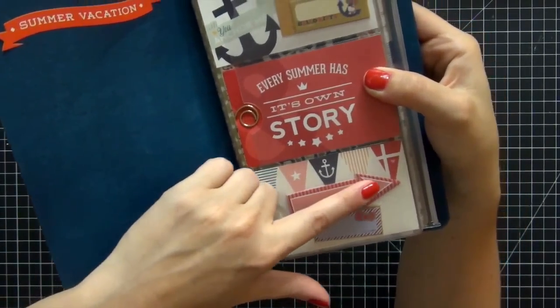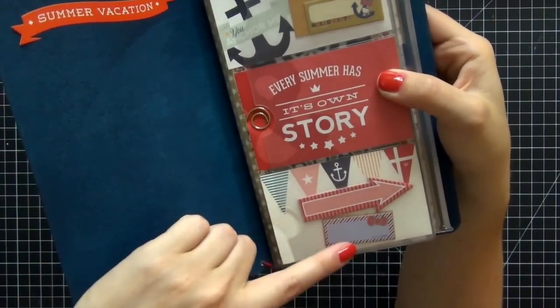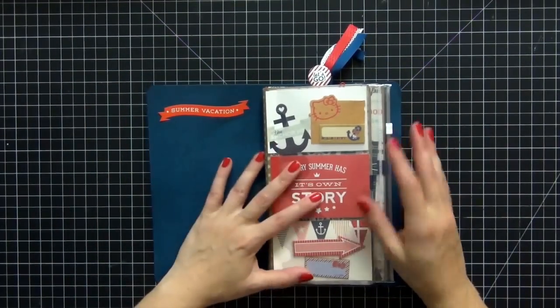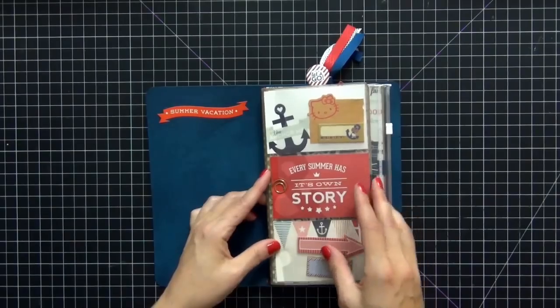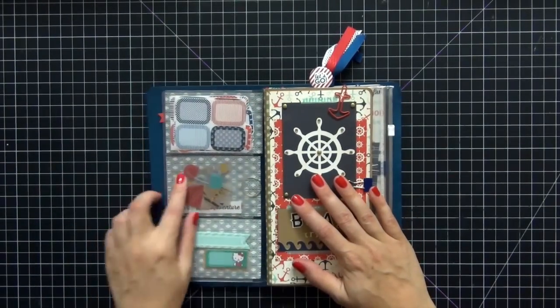I have these Smashbook post-it pads as well, and more Hello Kitty ones. I just thought those were really cute, and I like to use a lot of post-it notes when I'm in my traveler's notebooks. So they're really nice and easy. You can grab them out of the pockets. Then on the other side, there's three more pockets, and I love that about these.